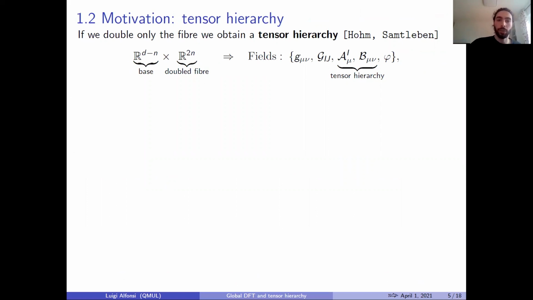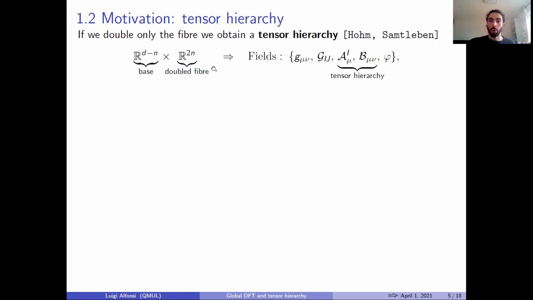So now, what are exactly tensor hierarchies? So I mentioned the possibility that we make basically doubled only the fiber of our manifold, because in some sense is what we are more interested in, right? Because the duality is a duality that acts on the fibers of our space-time. So the notion of tensor hierarchy is basically a version of double field theory where it's only our fiber that is doubled. So at least our local charts should look like this decomposition here.